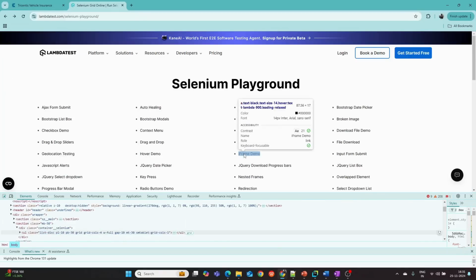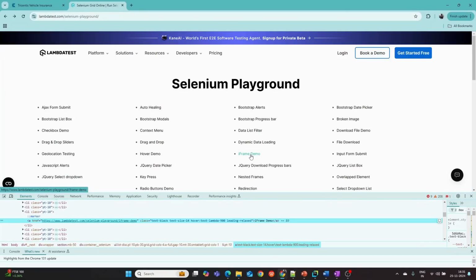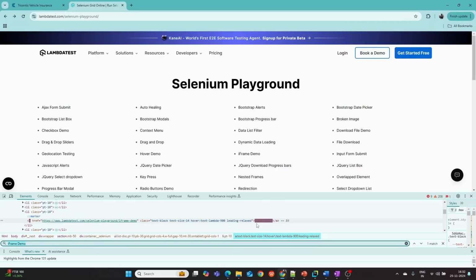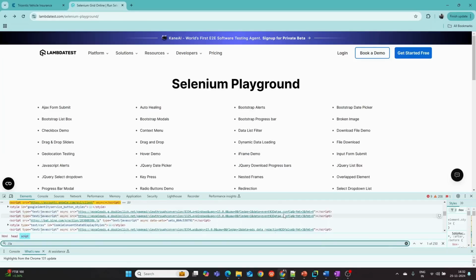Let us go and select a locator for this, and the text is iframe demo. Let us see if I can go with the text element, //a with text equals to.